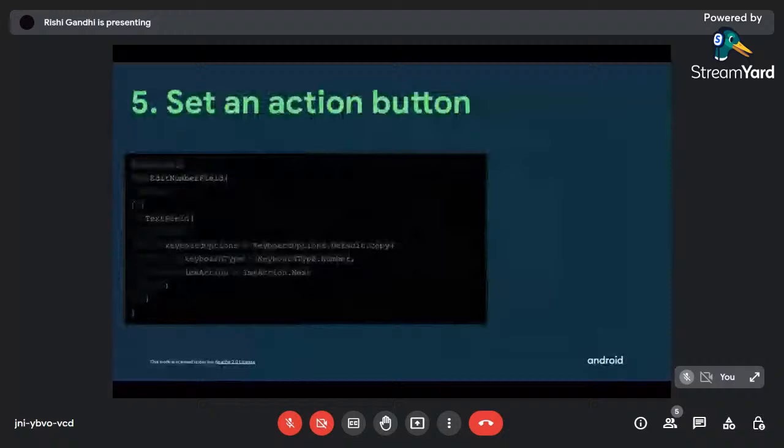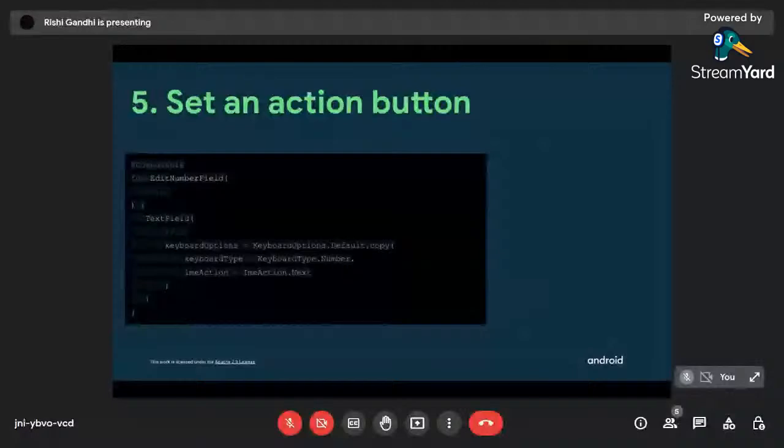Okay, so the next topic is set an action button. In the previous activity, we explored how to use the keyboard options class to set the type of the keyboard. In this section, we will explore how to set the keyboard action button with the same keyboard options. A keyboard action button is a button at the end of the keyboard.